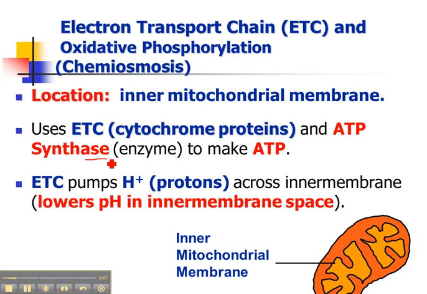Question 61, the electron transport chain pumps hydrogen ions. If you remember all those NADHs and FADH2s, all those H's, this is when we're going to use them. I call them energy carriers. They're going to be helping convert to ATP. They're going to be pumping across this inner membrane, which also will lower the pH in the inner membrane space. If you remember about acids and bases, an acid is when you have more hydrogen protons.